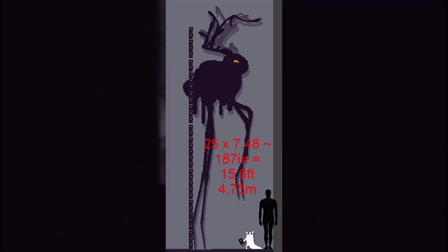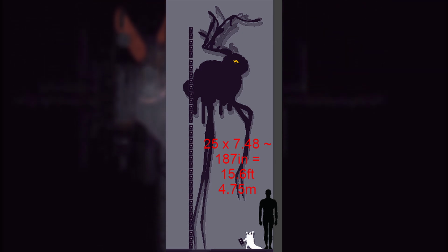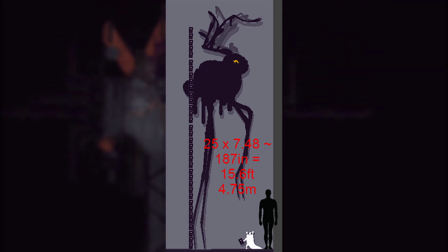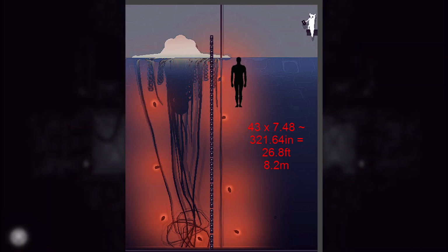These are, I guess, what you'd expect for giant deer that have a brain. Like, you think their brain would be big, but they'll sit out to the end of the cycle and get crushed by the rain. So, now the giant jellyfish. These things are very massive, and I would not like to be swimming in the water next to this thing.